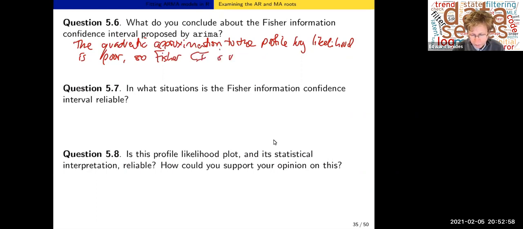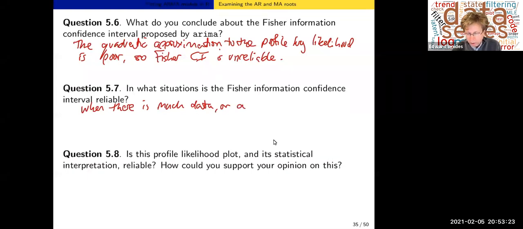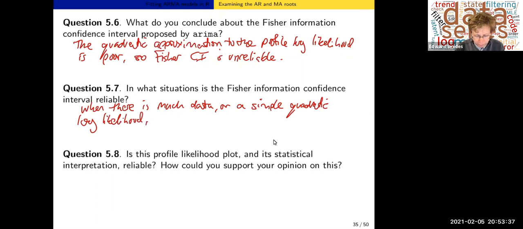So the Fisher CI is unreliable. When there is much data, let's say, or a simple quadratic log likelihood, then Fisher's method should work.